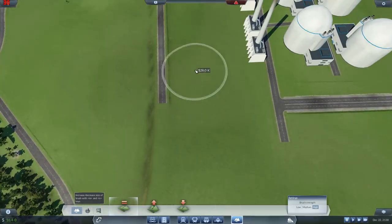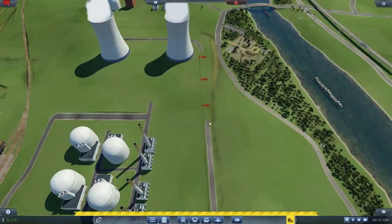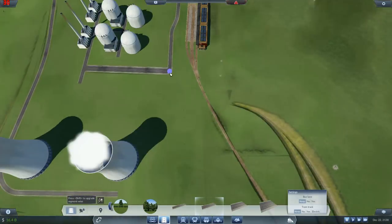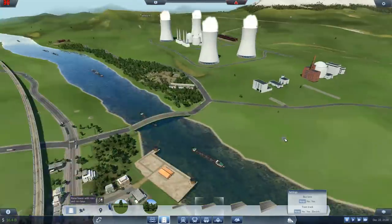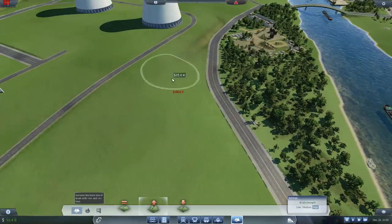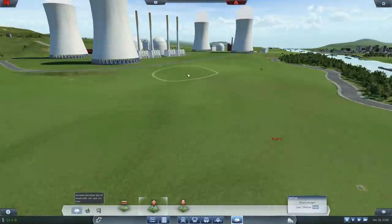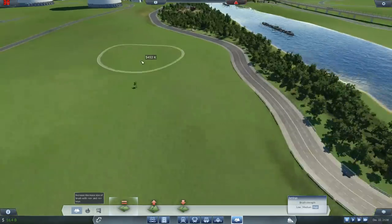Sometimes it doesn't work, and sometimes it works really nicely. Here, this was like too much of a rectangle, so I decided I wanted to have a more unusual shape. Because these kind of sites are not perfect squares and rectangles. I wanted to get the road layout kind of defined first, or at least the outer perimeter and some of the main roads, and then step by step link them together. And again, try and make it organic - always thinking, where would the road go? Where would people want to drive from here?